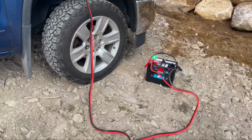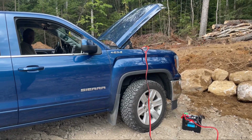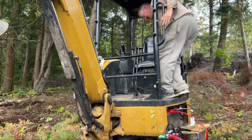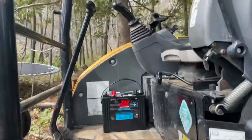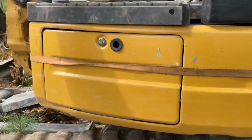Now we're charging the battery. Bigger cables going in. Yeah. Come on. Yeah! Can't take the key out to lock this up, so we have it strapped in.